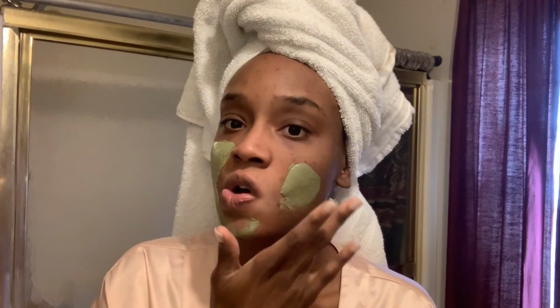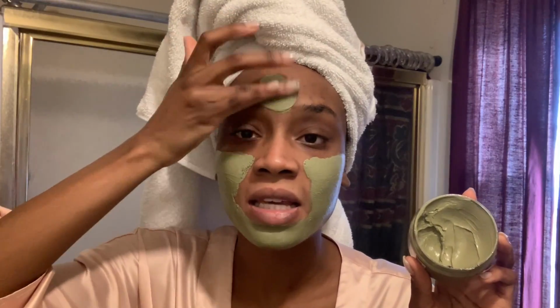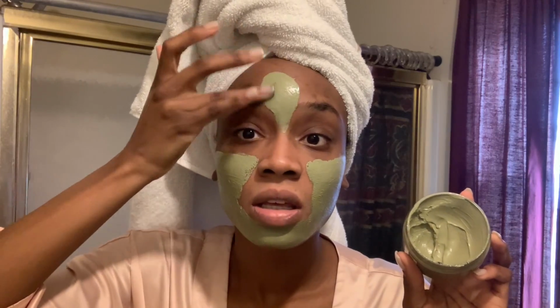Applying this mask is really easy, and a little bit goes a long way, so you do not need to apply a lot. And I love that this mask comes off pretty easy so that you don't have to struggle. I like to take my masks off in the shower, but this one is pretty easy to take off if you are not getting in the shower as well, which I like. I've been using this mask non-stop since I got it.